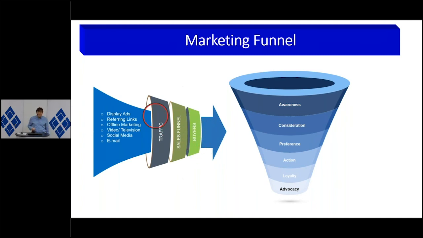And you can do that in many different ways. You can do that with email marketing, social media, video and television, offline marketing, referring links, display ads. And we do a lot of these different things. Now we are adding our TV element to it. We have developed video and now we're developing television. But the point is that you generate all these different ways to get your hands into that traffic, get them into a sales funnel, and make them your client.